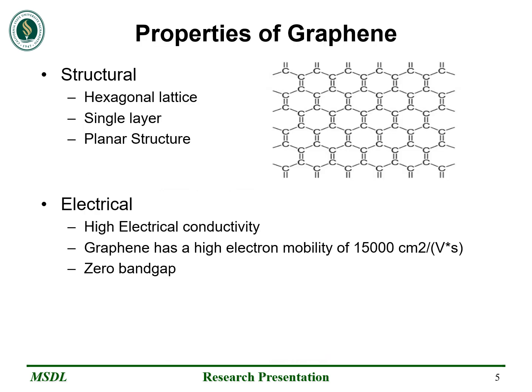Coming to the properties of graphene, firstly I'll be explaining the structural properties of graphene. The carbon atoms in graphene are arranged in a hexagonal lattice, with each carbon atom bonded to three neighboring carbon atoms through strong covalent bonds, as shown in the figure. Graphene consists of a single layer of carbon atoms with a thickness of only one atom. This makes graphene the thinnest material known to exist and gives it unique electronic and mechanical properties. The carbon atoms in graphene are arranged in a flat planar structure with a high degree of symmetry, as shown in the figure.